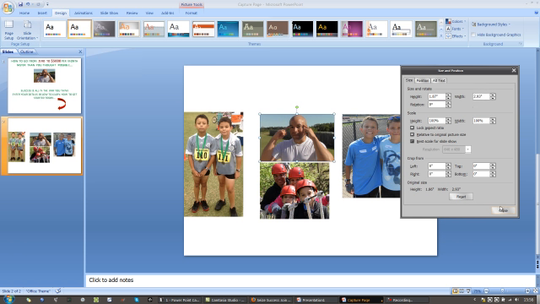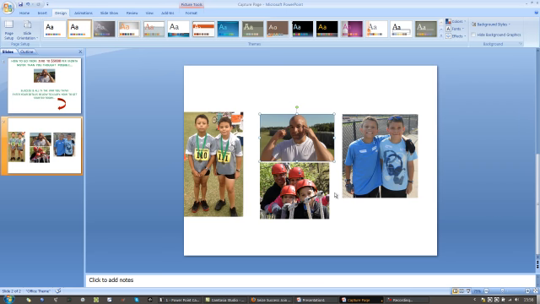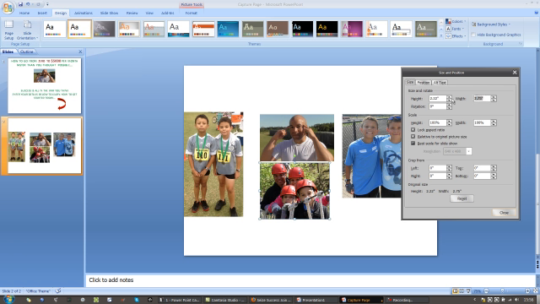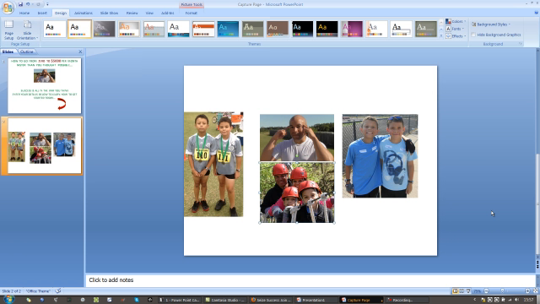I'm going to make this one below the same width. You can copy and paste if you like. So I'll make that the same. You can see it kept the aspect ratio. At least you've got the same width then.